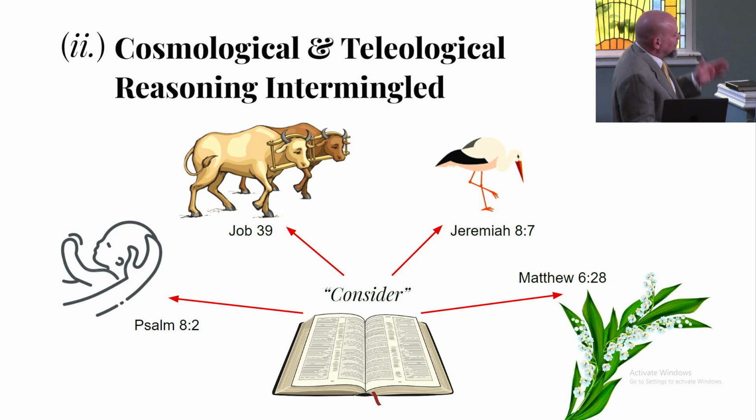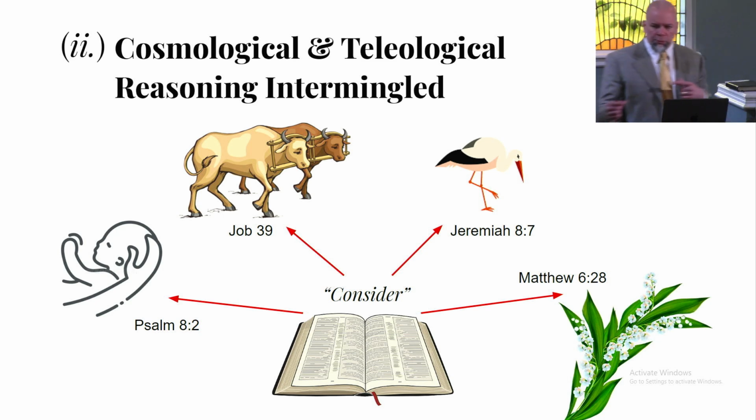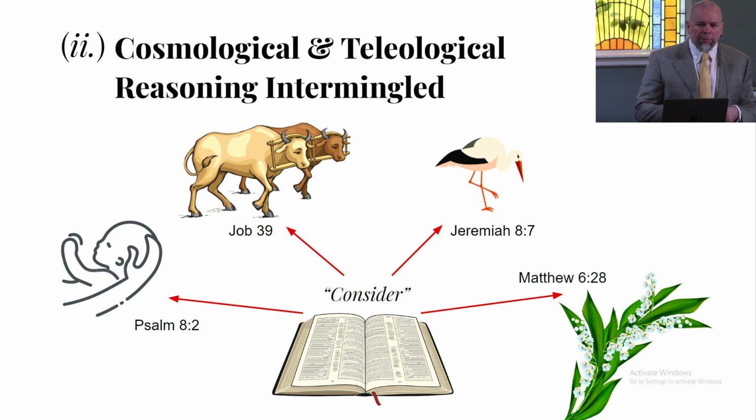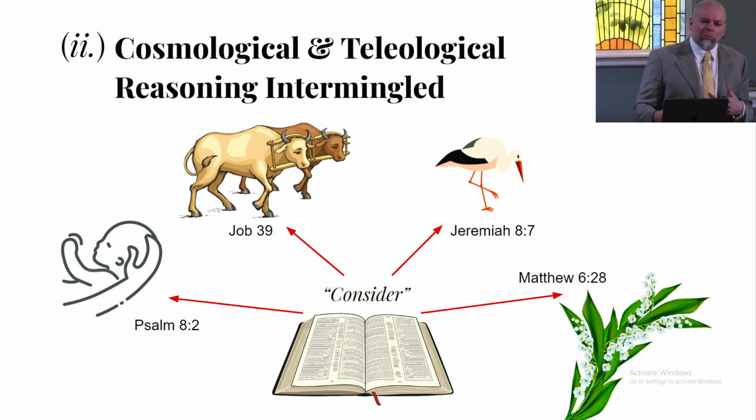Psalm 8:2, infants. Now this is the least clear of the bunch for a couple of reasons. One, because a baby is more than a cow or a plant, certainly. There's more than nature there, so you may miss it there. You also might miss it because it's a famous verse that Jesus quotes from in the New Testament about how God silences his enemies. Out of the mouths of babes and infants you have ordained praise. You have ordained praise. But what does that mean? Babies, in some way, are praising God, as surely as Psalm 19 says that the stars do.